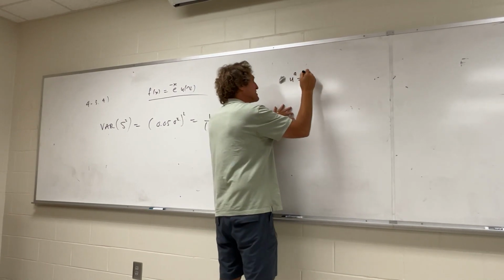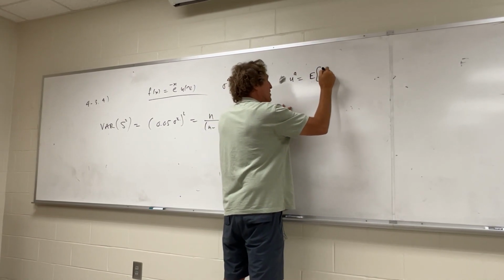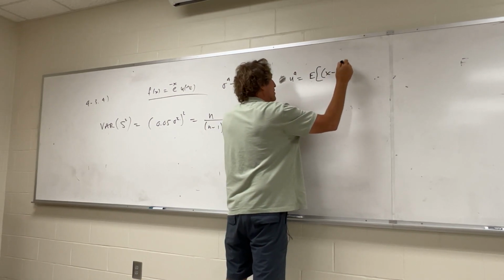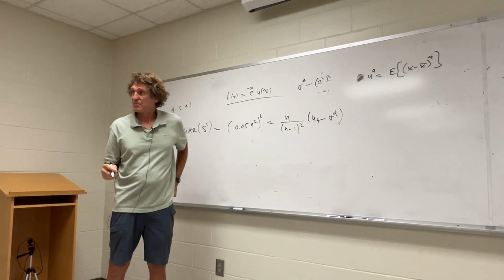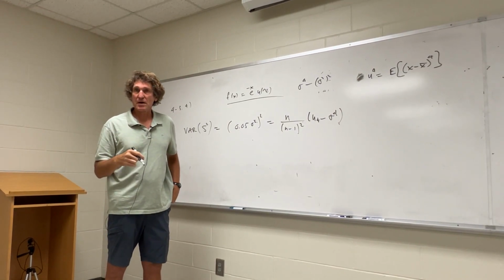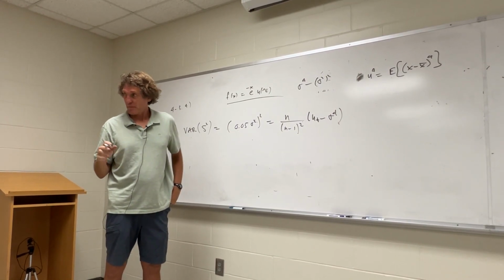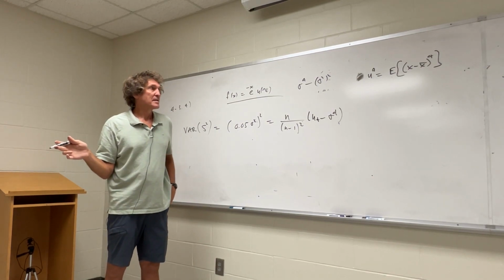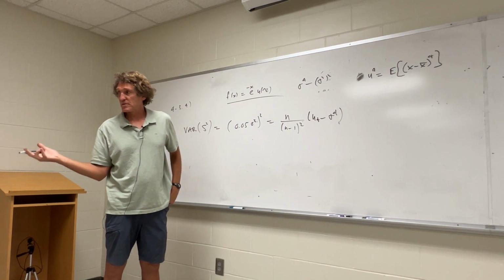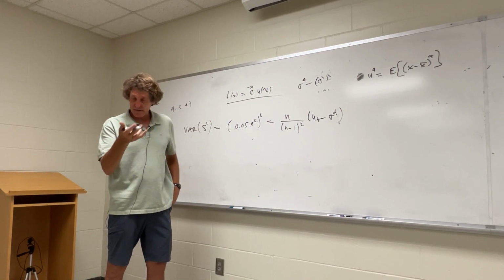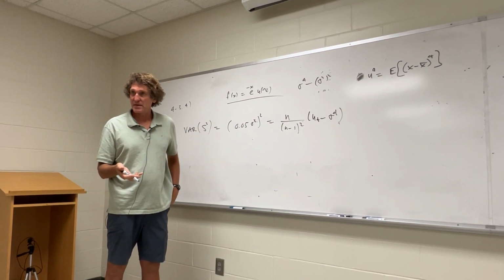And that is the expected value of quantity x minus x bar to the fourth power. And I'll talk about that in a second. But you all with me on this? I'm just going through the motions here. Now, are you with me, everybody? What does that mean? The u to the fourth is the expected value. It's the fourth central moment. So the expected value of x minus x bar, x bar is the mean, to the fourth power. Y'all with me?